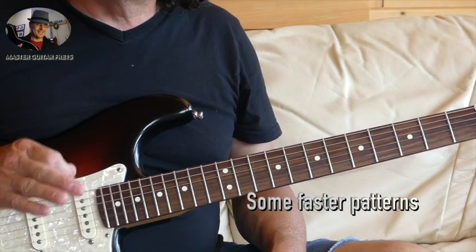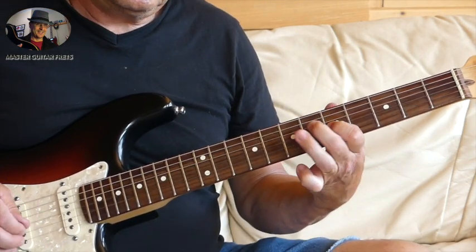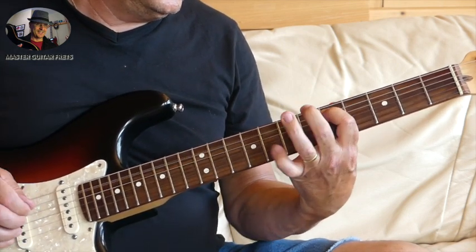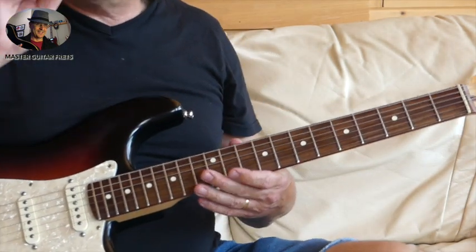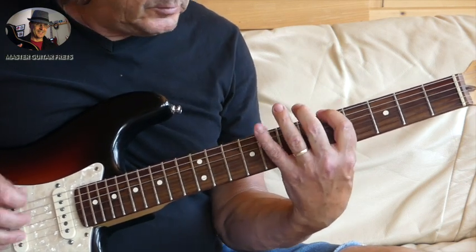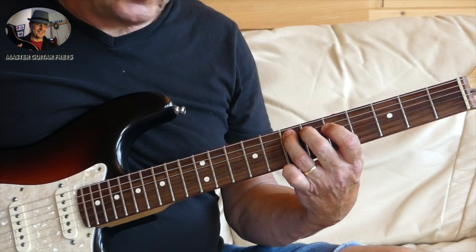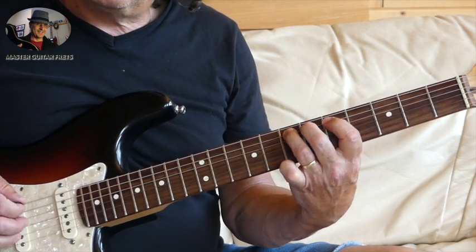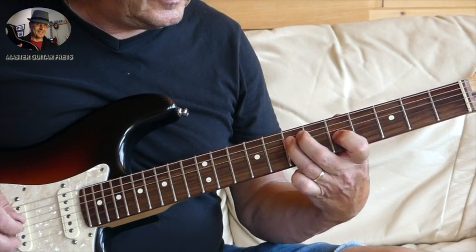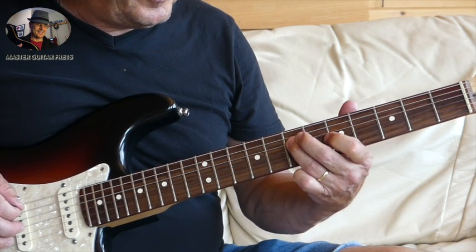Here are some other cool patterns that you can do, and we're just going to do that in the first position. Let's have a look and see exactly what we did here. We go to the fifth note, we play all five notes, then we go back to the 7th fret on the A string, and then we start all over again. But this time we start on the 5th fret on the A string. So again we play 5, 1, 2, 3, 4, 5, back.